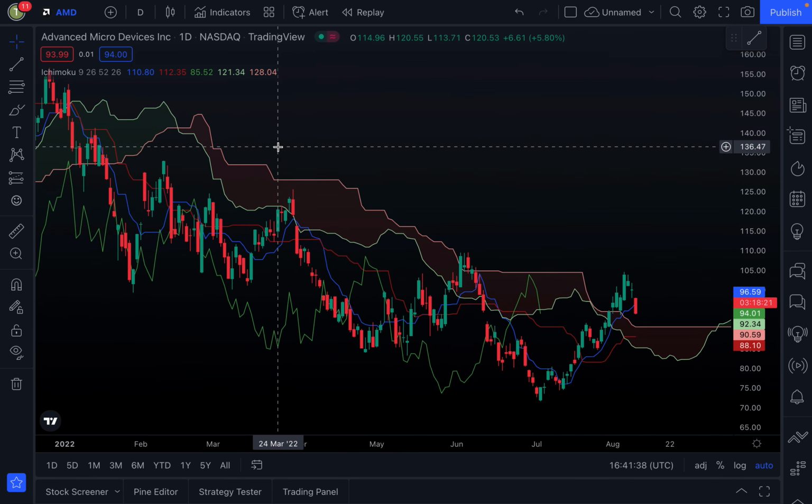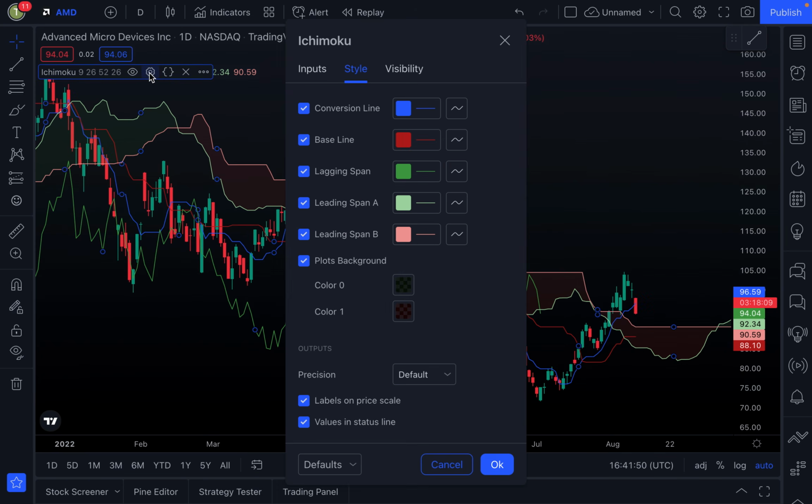Now, like I mentioned, the good thing here is that we don't need all of these. So we're actually going to go ahead and remove some of these that we really don't need. So let's go back to our indicator and click on the settings here. And remember, you can remove some of these, change defaults, and change colors. I'm going to leave the defaults and the colors as they are, but we are going to remove the lagging span. Again, that's the green line here.